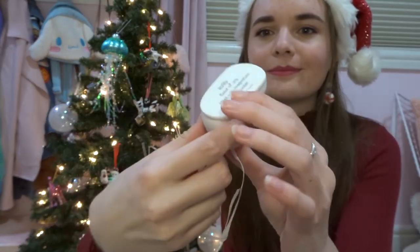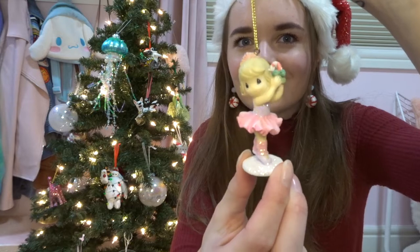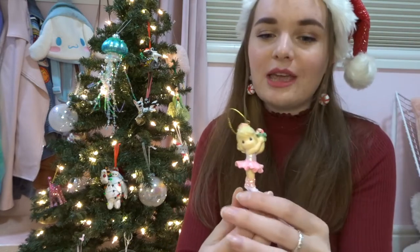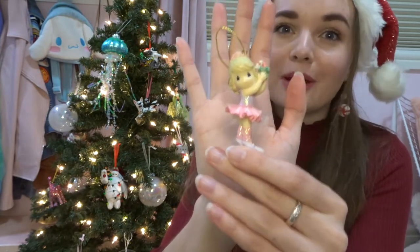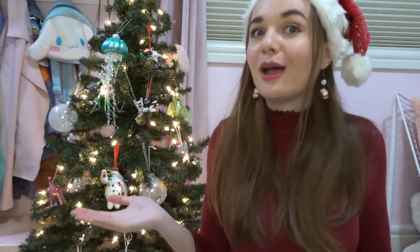'Ruby. July's child.' Yes, I am a Leo — no, I will not be taking questions on that. And this one I got when I was about eight or nine — it's this really cute little ballerina girl. She's so sweet. Even if I don't appreciate the Precious Moments aesthetic as much, I know I'll love having these as I grow older and move out — they'll remind me of my childhood.